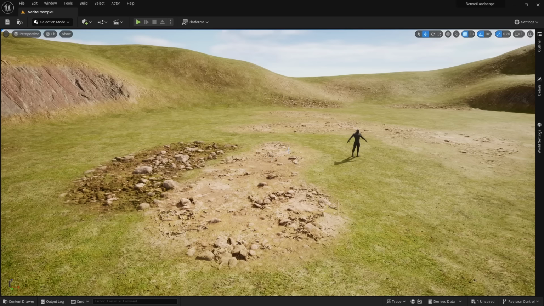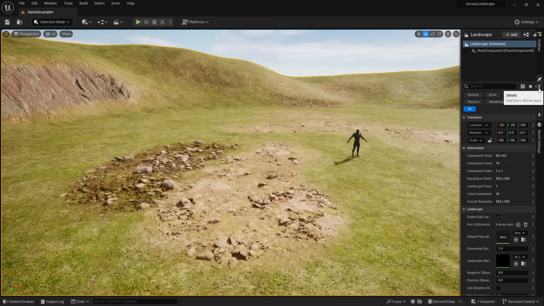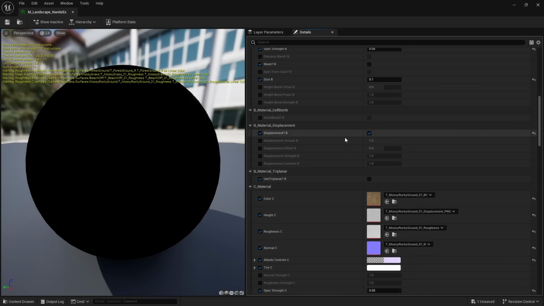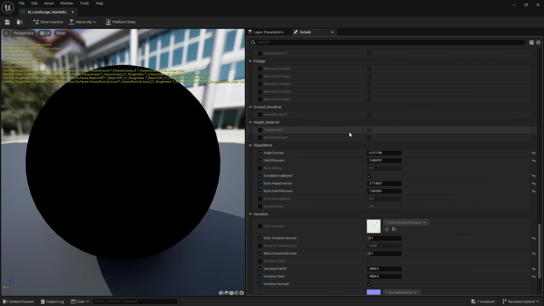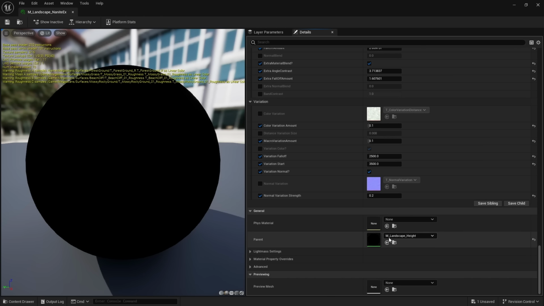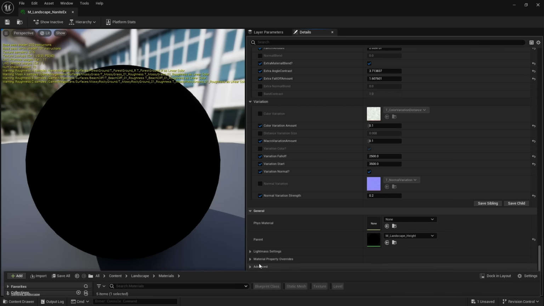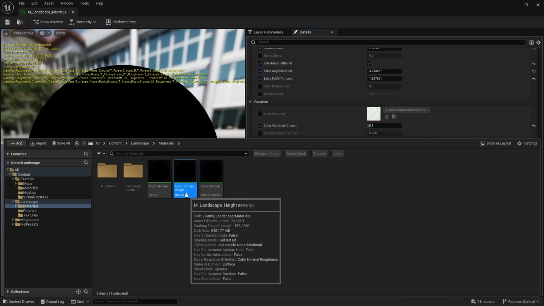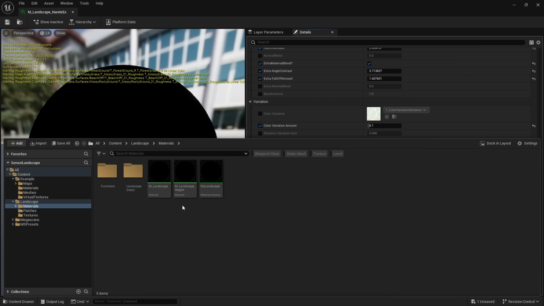Now, how do we get Nanite landscapes with displacement? So number one, if I open up this material instance, scroll all the way down, we'll see that this parent isn't M_Landscape. Instead, it's M_LandscapeHeight. Landscape height is the exact same as our basic landscape, except this one adds height blending and displacement.